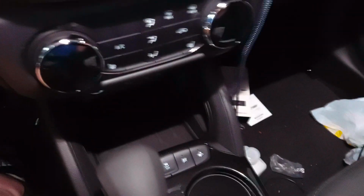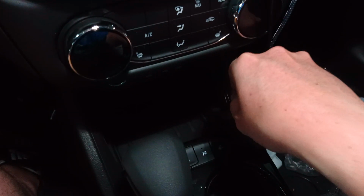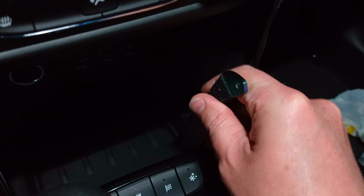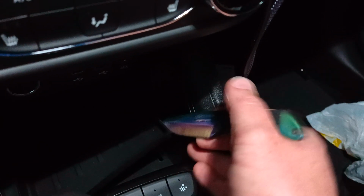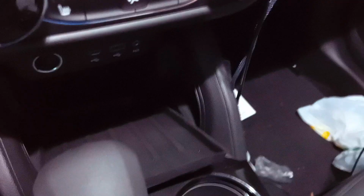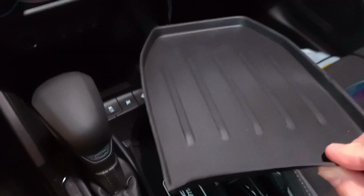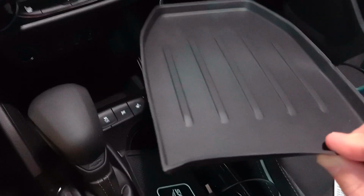Now we have to do some prep work. The first prep work is getting this pad out of here. It's very simple. It's just held in there with tabs. This really is hard when you're staring at your phone trying to do stuff. I'm going to put that down there. We're going to take this out, and we're going to put this to the side. We are not going to be using this, and I will explain why in a second.